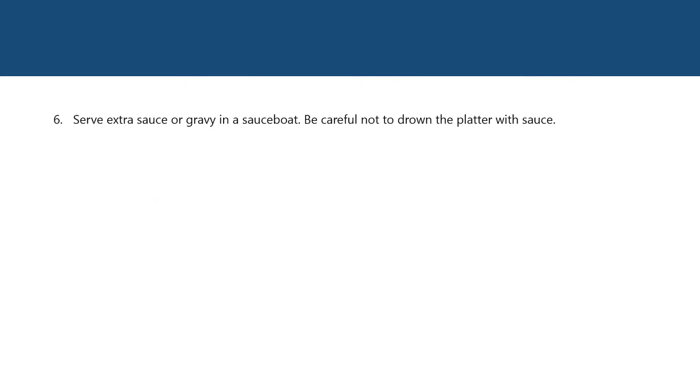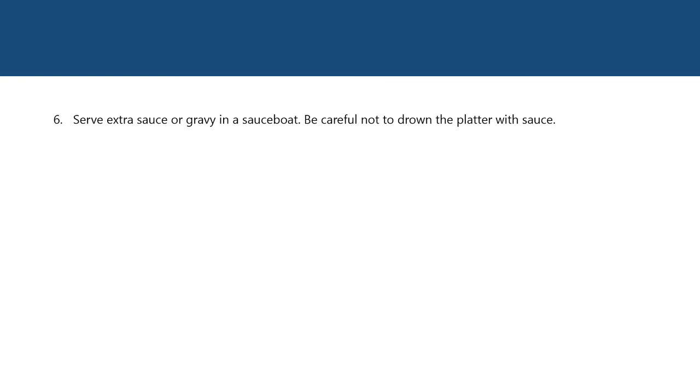Next is serve extra sauce or gravy in a sauce boat. So, sinasabi lang na walang masama lagyan ng sauce yung pagkain natin na isa-serve. Pero dapat hindi naliligo yung food natin ng sauce. Ang food natin, for example, is a main course, not a soup. So dapat yung sauce natin hindi ganun kadami na kalat siya sa plato sa sobrang dami ng sauce niya.